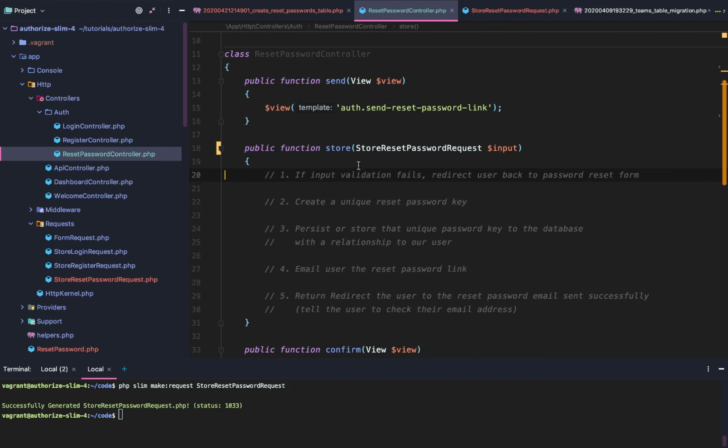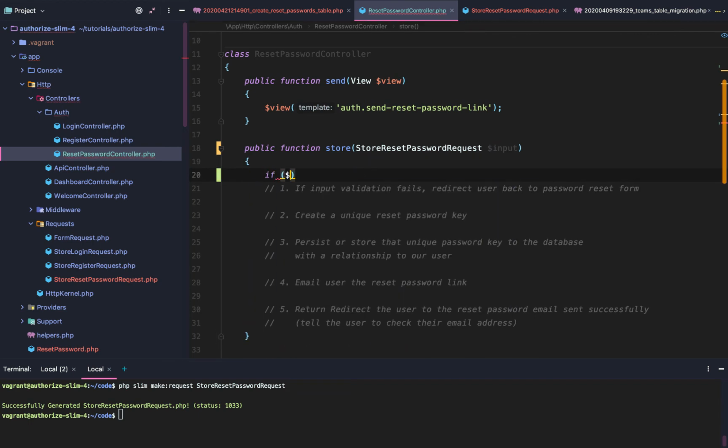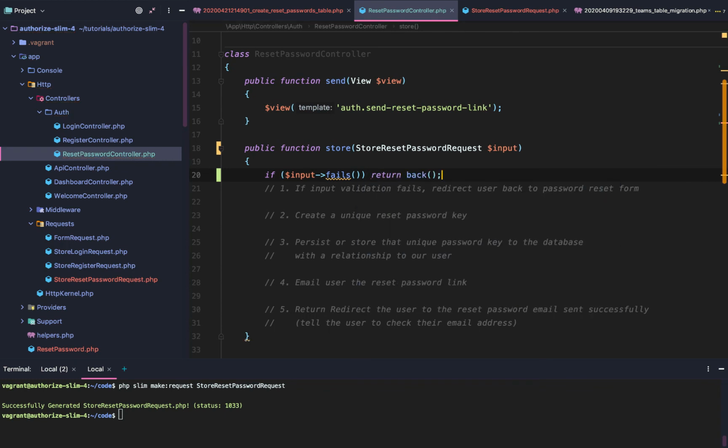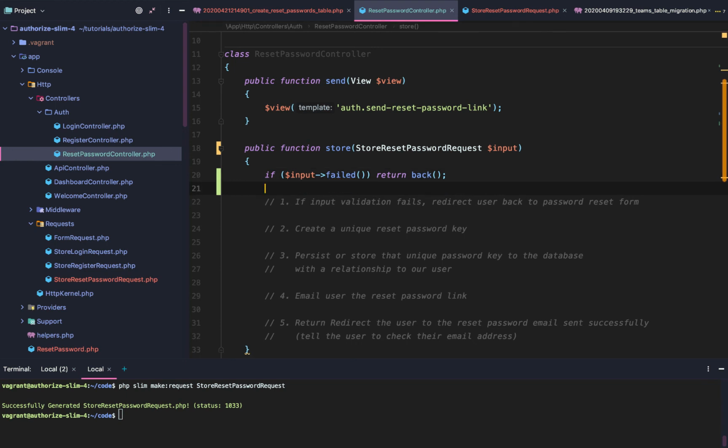All right. Then we're going to do if input failed, then return back. So we're just using our form request class to check if the input failed. If it did, we're automatically going to return the user back. Behind the scenes, this will add the errors to the session if it fails.